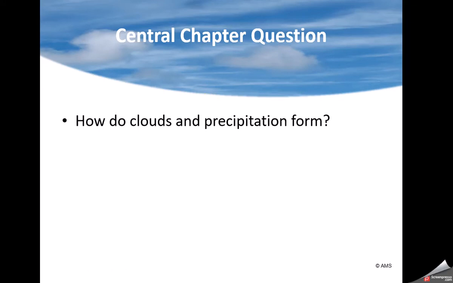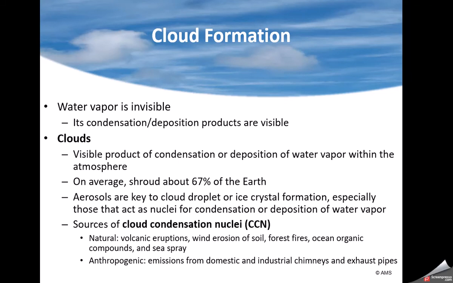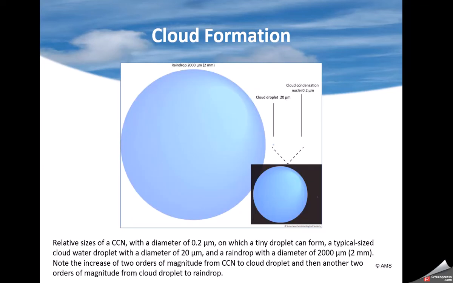We talked a lot about moisture in the last week. So, how the heck out of all this does a cloud form? Well, water vapor is invisible, so you can't see it in the air. So clouds are visible, and there's something that causes them to form. We're going to talk about that. So you look at the very bottom object here. This is an example of a cloud condensation droplet. When clouds form, this is how they look.